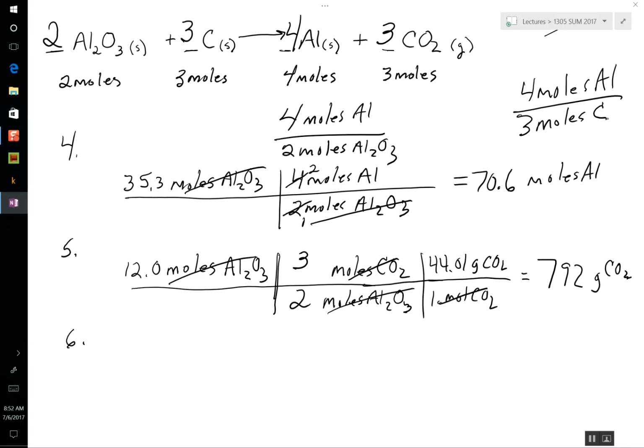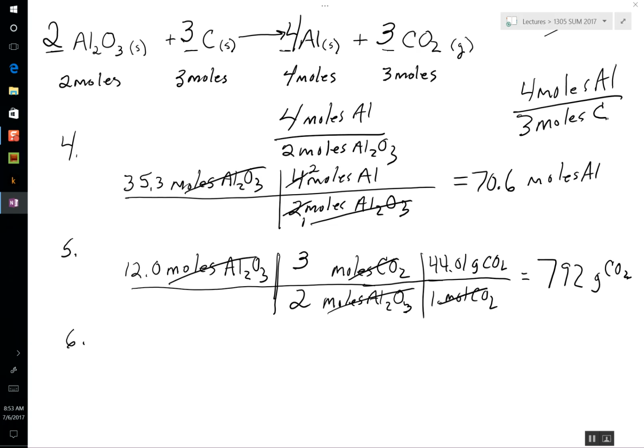Okay, now, when you see a problem like this, you'd say, well, what about how much aluminum oxide is there? And we're just saying there's plenty. How much, is there enough aluminum oxide to react with this 112 grams of carbon? The answer is yes. There's plenty of aluminum oxide. You can't make any aluminum if you don't have the aluminum oxide, right? So in this particular problem, we're saying we have plenty. Don't worry about how much of this is available. There's tons of it. But we only have 112 grams of carbon.